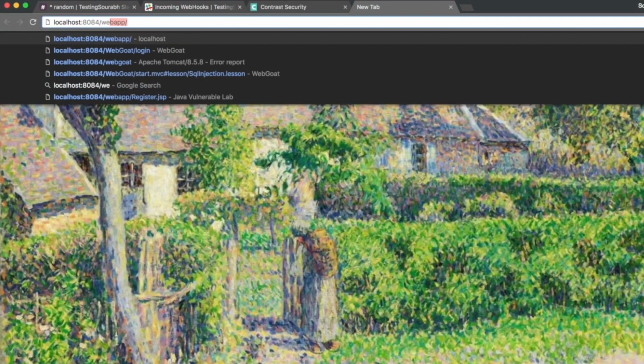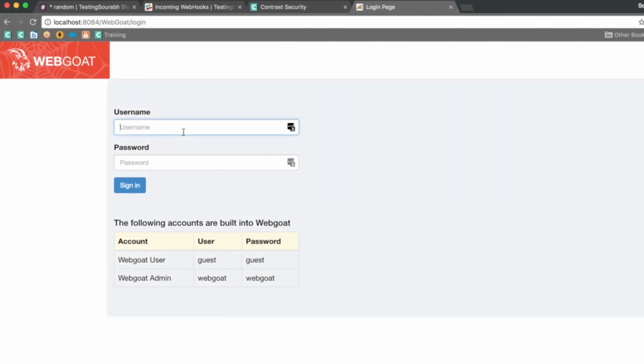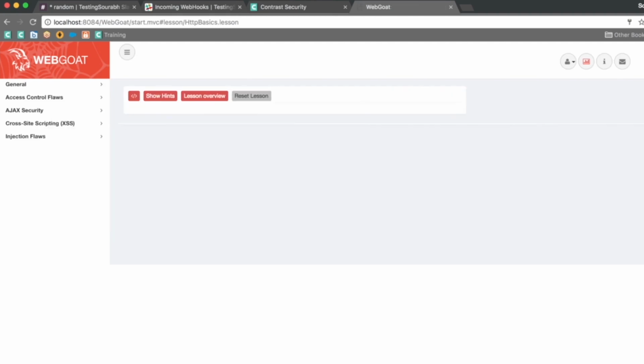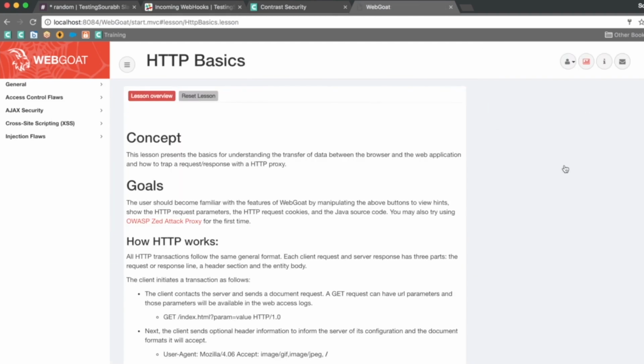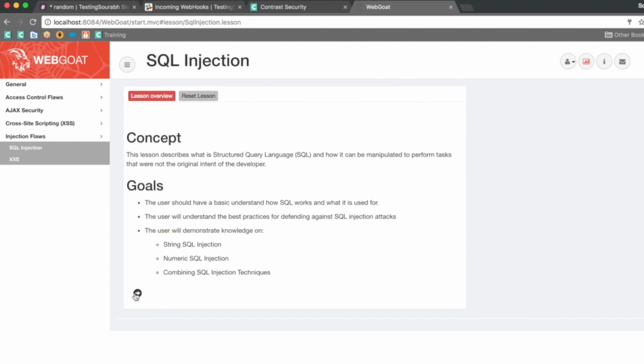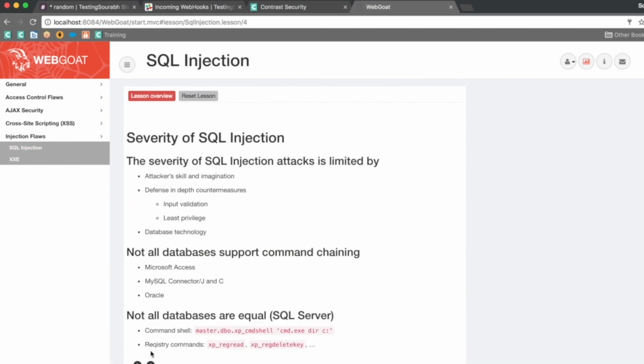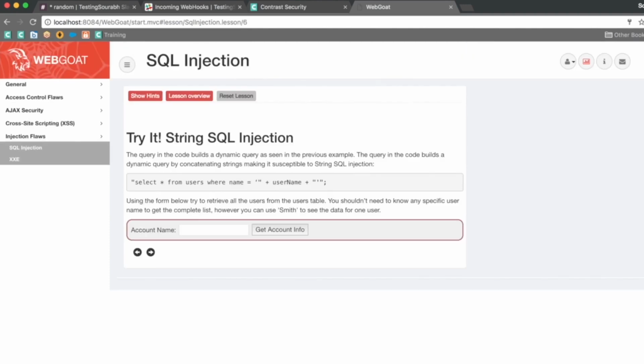So to do that, I have an application running locally, which I can use to test for that. So I'm going to load it up. This application's name is called WebGoat. Basically, it's designed to be an insecure application. It's designed to educate users on how application security works, what kind of attacks you can run against applications, and what kind of data you can get back from those attacks. So the attack I'm going to run is a numeric SQL injection, which is a known attack in this application. And a SQL injection attack comes up as a critical vulnerability, so hopefully we get notified on it.